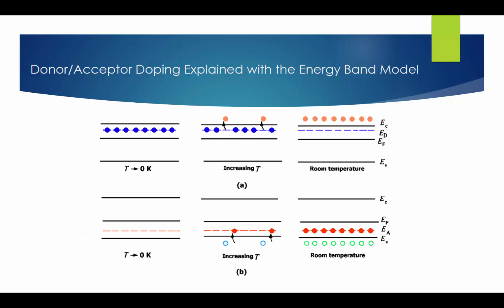With increased temperature, more and more electrons at the donor level, which are the fifth electron of the donor, gain thermal energy and jump into the conduction band. Also, more and more silicon valence band electrons jump into the acceptor level. At room temperature, all donor fifth electrons get excited to the conduction band, thus become carriers.